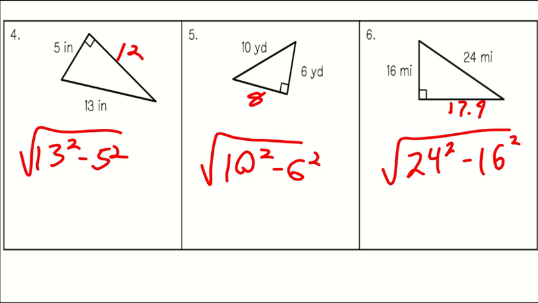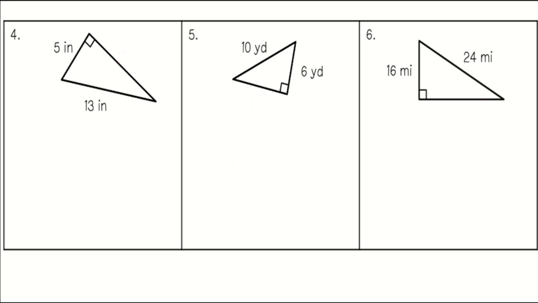Is it super difficult? No. You do have to be careful whether you're looking for a hypotenuse or looking for a leg. That's the only big difference each time. If you're looking for a hypotenuse, you're adding them together. If you're looking for a leg, you got to subtract. Otherwise, it's a lot of doing the same thing over and over.